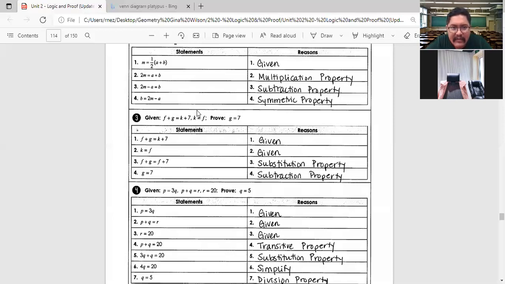That basically breaks it up, because now they're giving us another piece of information, and that is k is the same as f. And they want us to try to get g equal to 7. So start with our given, and again, stop right before that comma, because this k equals f is not needed. So what we're going to do is put it on the second step too. So these are 2 givens. We're given this statement and this statement.